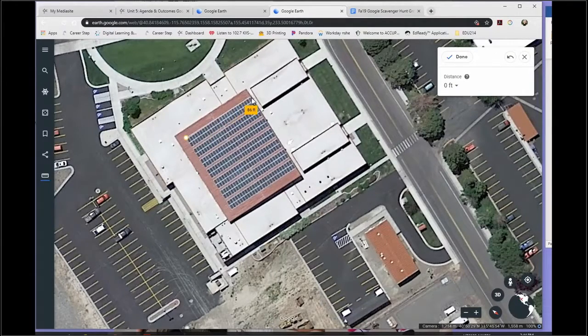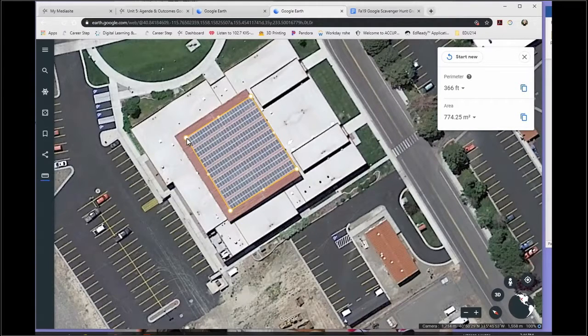And you'll see I'll just click in the corner. Keep in mind that this isn't completely solar panels, but it will give me a rough estimate. All right, so we have around 366 feet of solar panels. I can maybe round that to 350 feet because we have that little piece of roofing showing through. And then estimate how much electricity 350 feet of solar panels might give this building.